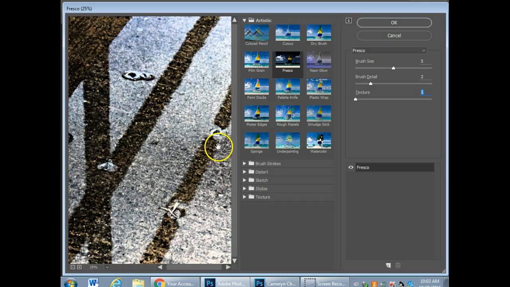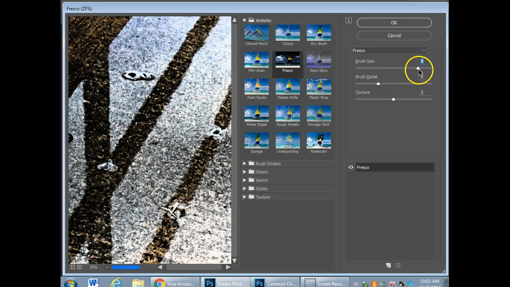So if I move the texture all the way to one end, I can see what it will do. Okay? And it takes a few seconds to apply it to the picture, so you always want to give it some time. So if I come up here, I can see that brush detail is not making a huge change. Brush size, if I come way down, it made it not quite so contrasty. If I make the brush size all the way to the end, it makes it a little bit more dramatic. So I can decide where I like it, somewhere in the middle. But every single filter that you choose has different sliders. This happens to have these 3.